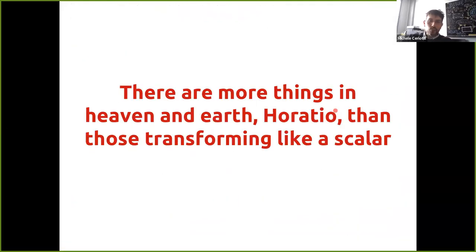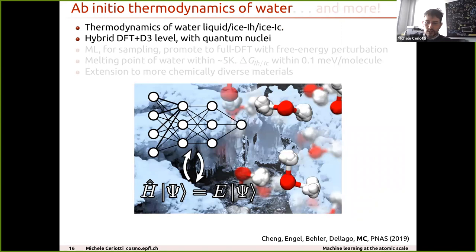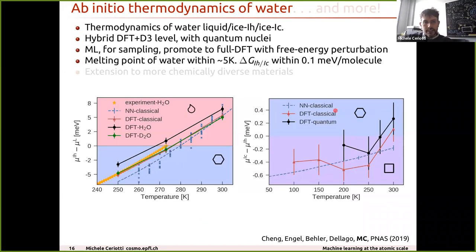Actually, we need to go back to water. The first time I started working on this was with Jörg Behler, and when he told me, let's go and do a machine learning potential for water, I was like, wait a minute, water is so much dominated by electrostatics. It's crazy to do a model of water that doesn't incorporate some kind of long-range physics. And the point is that actually these long-range effects, if you have a bulk system, are not so large. And you can see this here.